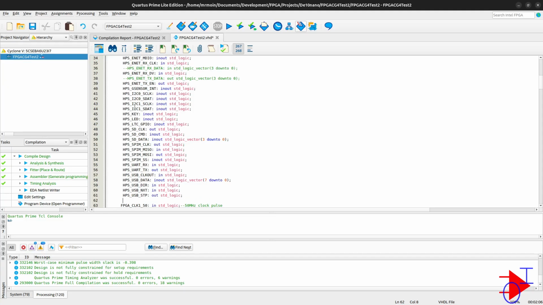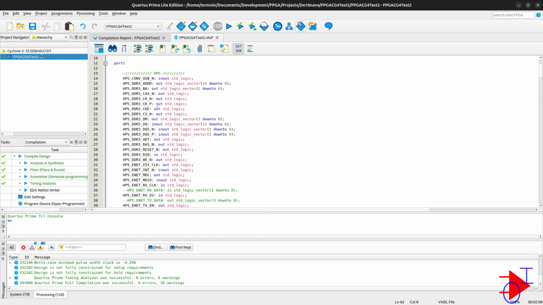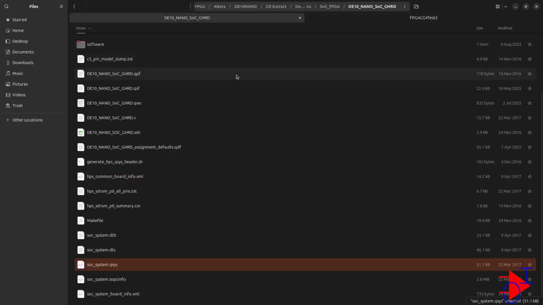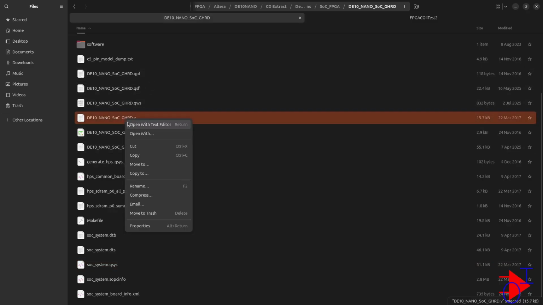I'll copy paste here, and you'll see exactly what these are. These are basically copied from the GHRD again. So when I go to my GHRD, this is created in Verilog.